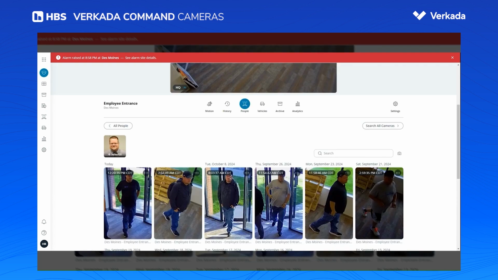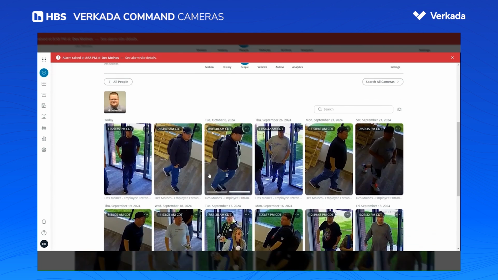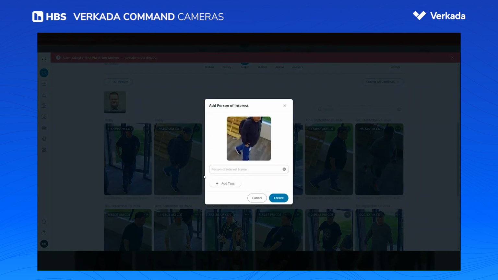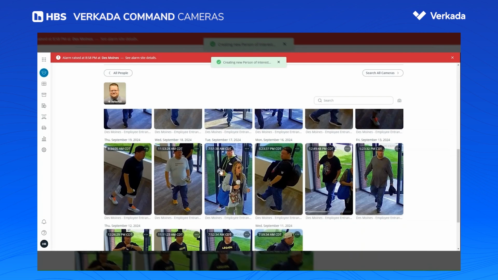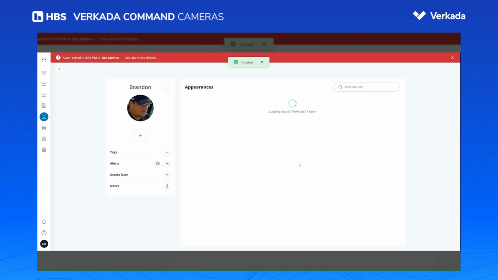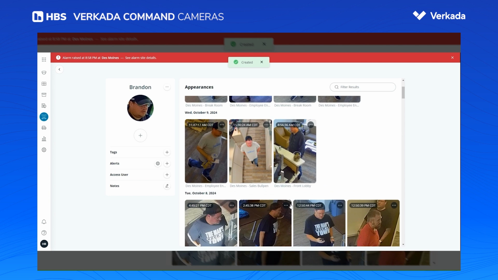Now, from there, let's say I was using that to track a person of interest. Let's say Brandon here that I've uploaded, for whatever reason, isn't supposed to be on site. Now that that camera has tracked Brandon's whereabouts, I can click the three dots at the top right of the screen, and I can add a person of interest. So what the person of interest does, it allows Verkada to scrub through video footage. Anytime this person has been seen, it's going to bring up every instance that he's had within the last 30 days of recording.